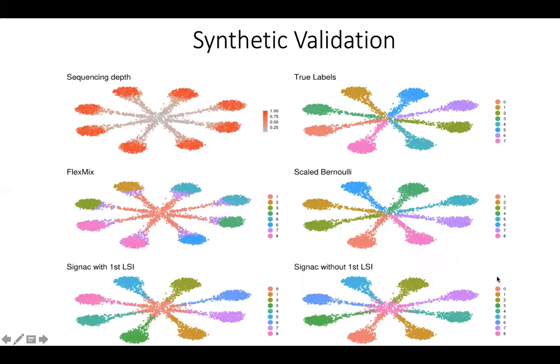In terms of validation, we start with a synthetic validation, and our method works very well in the synthetic validation experiment, where we have 8 clusters, and each of them have cells with very low and very high sequencing depth, as shown in the top left subplot. We can see FlexMix again doing quite poorly, while SCATAC, which is a recent popular method for single cell ATAC-seq analysis and clustering, does much better, but it also falls for an extra cluster defined exclusively by very low read depth cells, which you can see in these cells in the center.